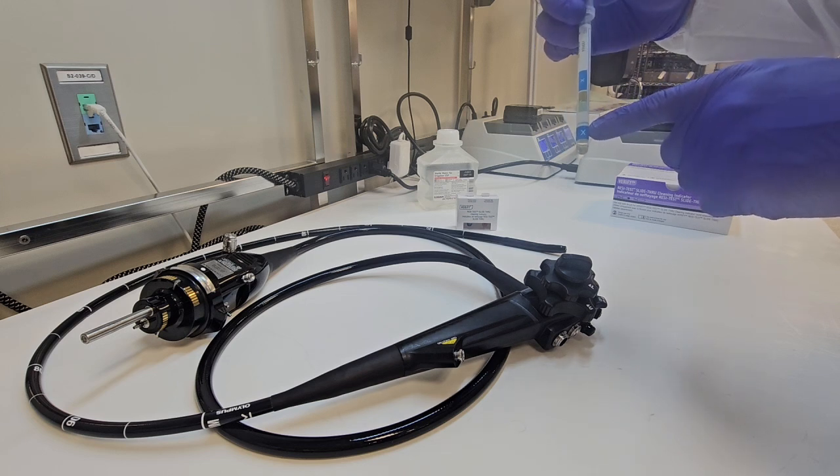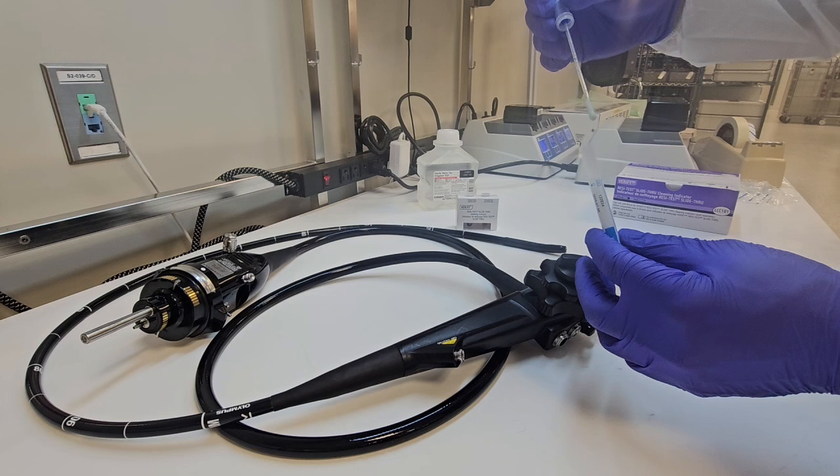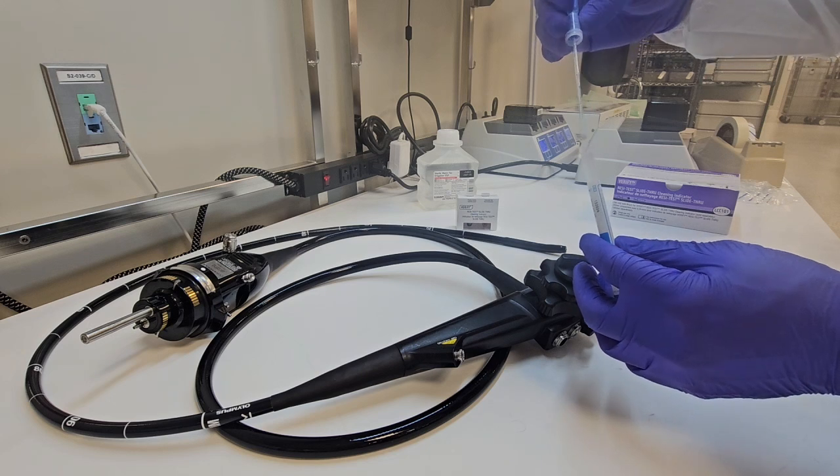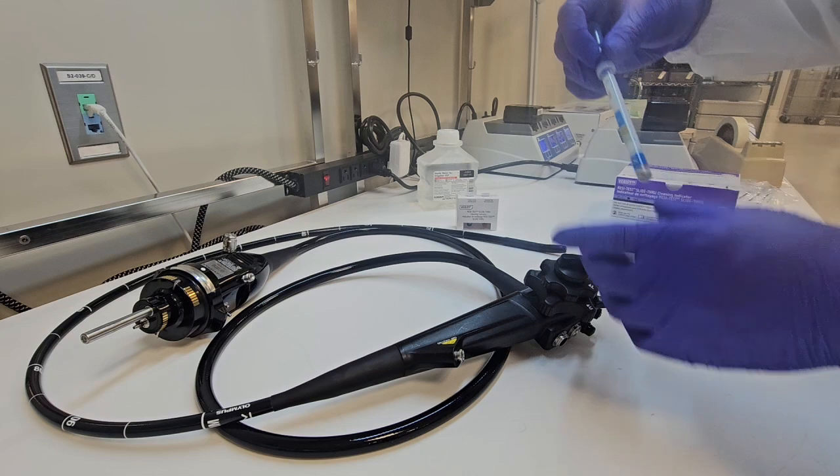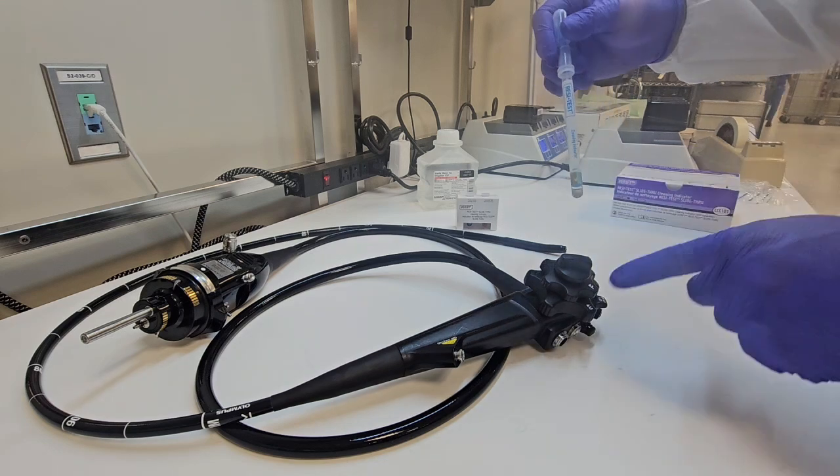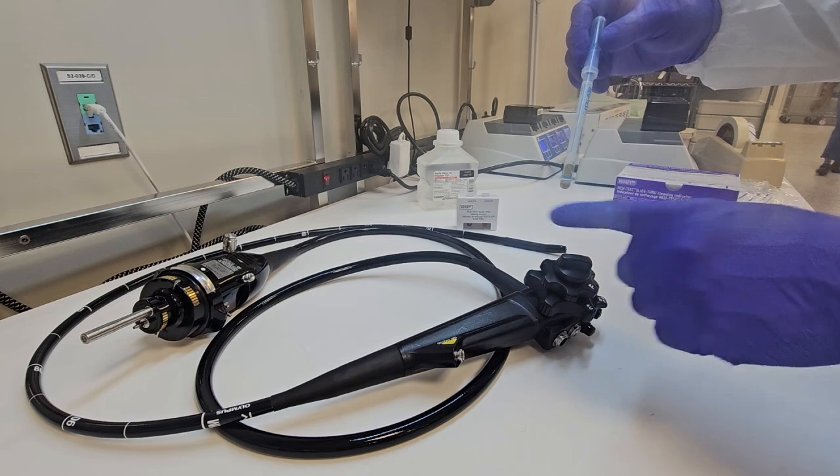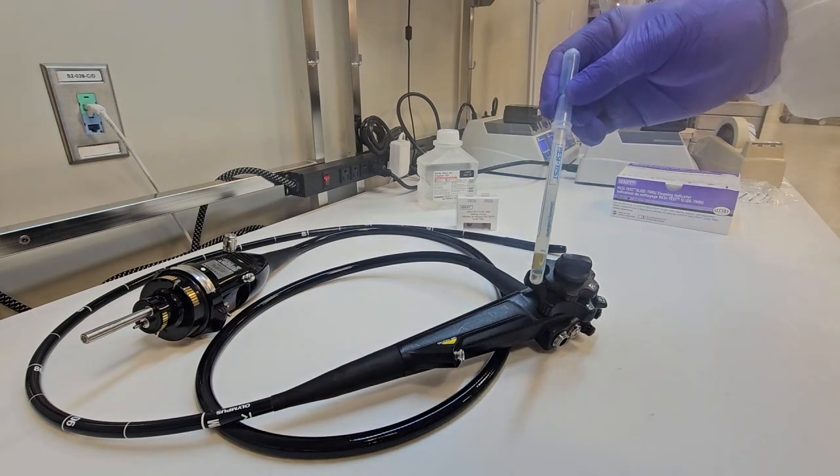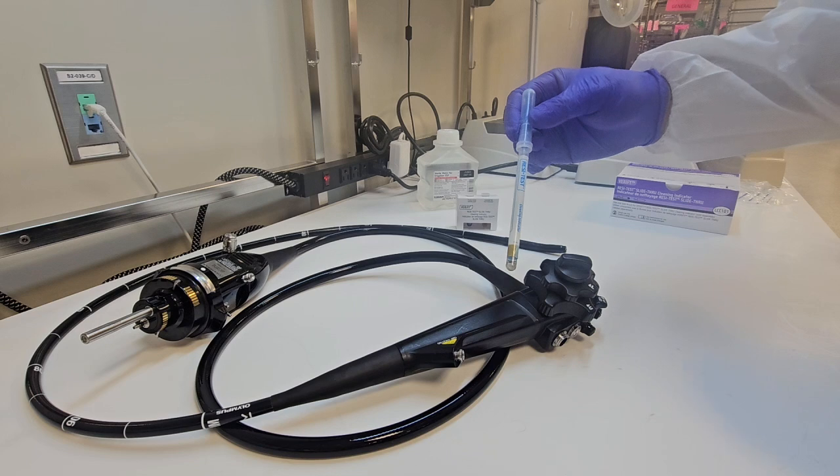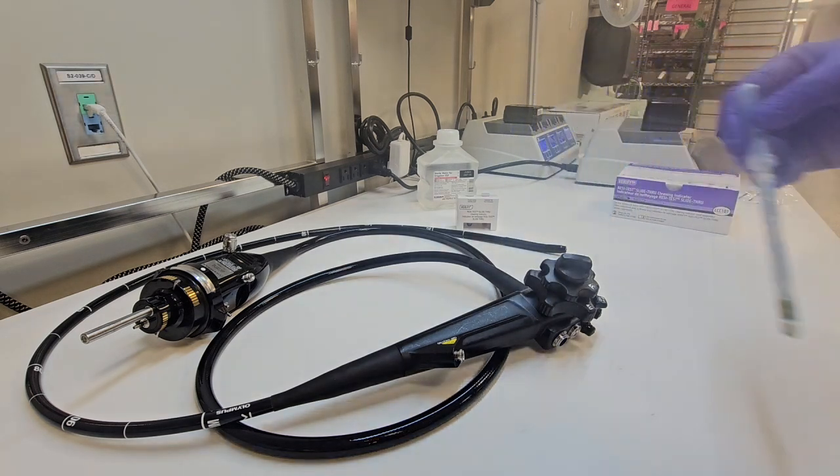Activate your test, shake it very well to mix it, and then compare it to the color change there. If you cleaned it properly, you will not see any color change, which indicates a negative, which is in fact what's going on here. So I did a great job cleaning the internal and external surfaces of this flexible endoscope ready for the next process. As always, continue educating yourself. And until next time, peace.